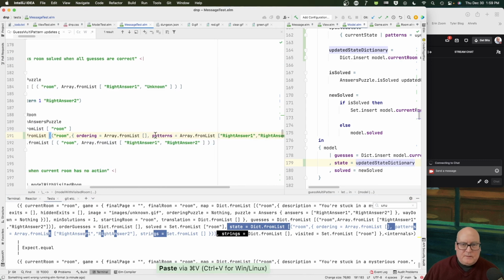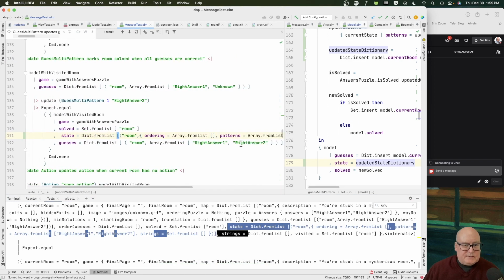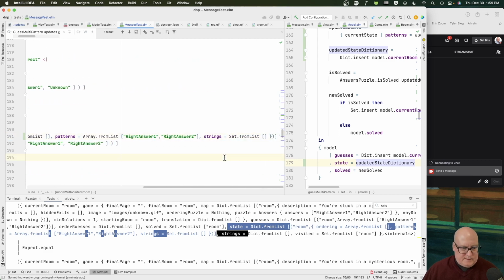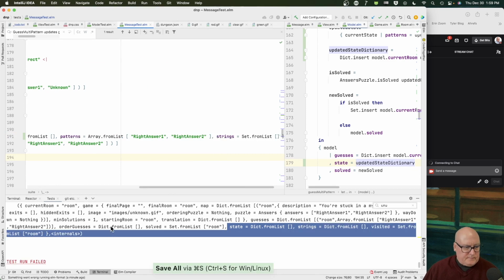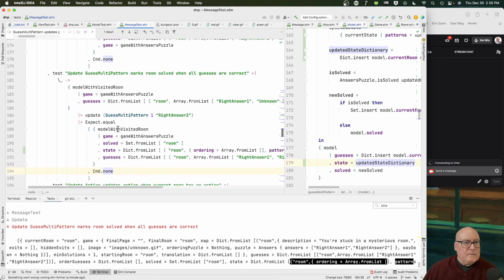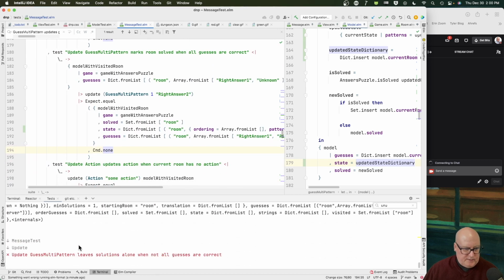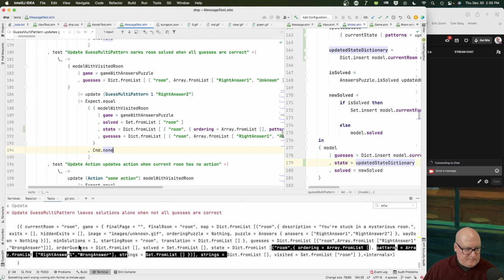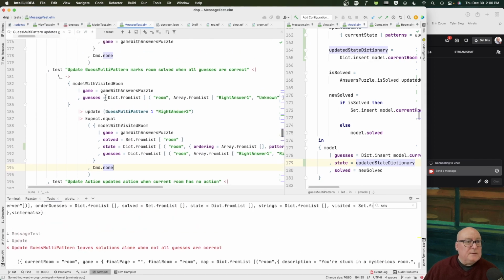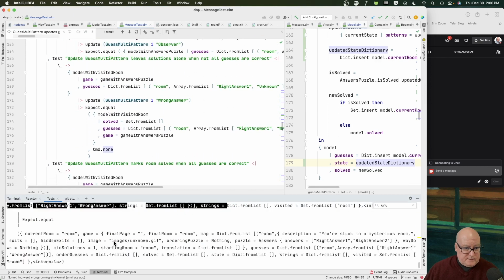Okay, so right answer 1, right answer 2 matches up to guesses. Right answer 1, right answer 2, and the rest is empty. All right. Am I the right one? No. Update guess multi-pattern. Leave solutions alone when not all guesses are correct. Okay.